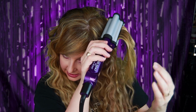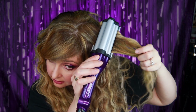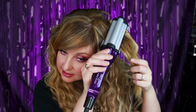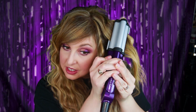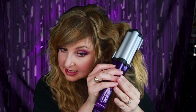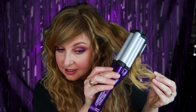Okay, so that's the whole piece, and I'm going to show you, if you do a whole piece like this, this is probably too big, is my point. I'm not going to get real close to the scalp, but this is too thick. It's not really too wide, it's all within the width of the waver, but it is really thick. The thinner pieces, the better, especially on this top part where it's really going to matter. You want that definition. I'm just going to zip down it and show you what too big of a piece does.